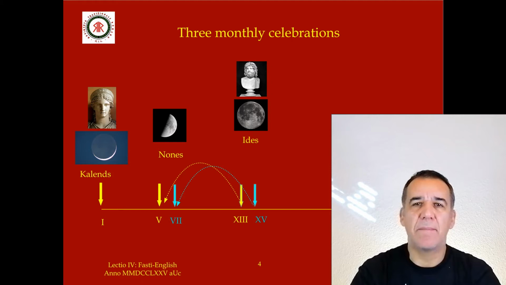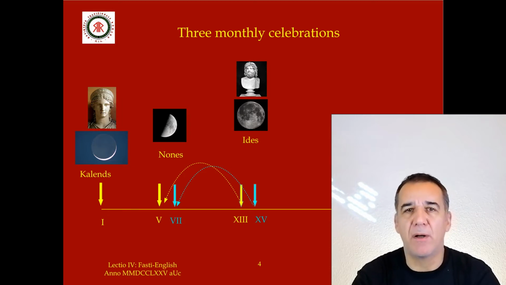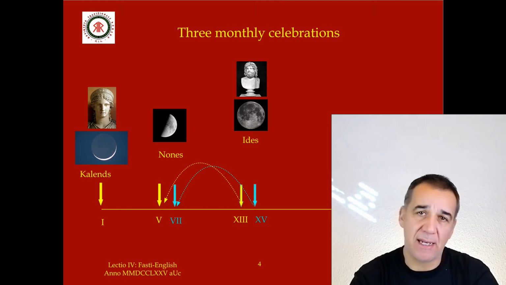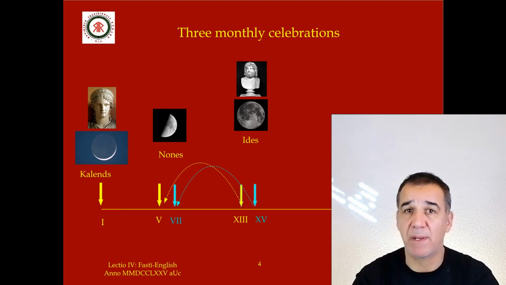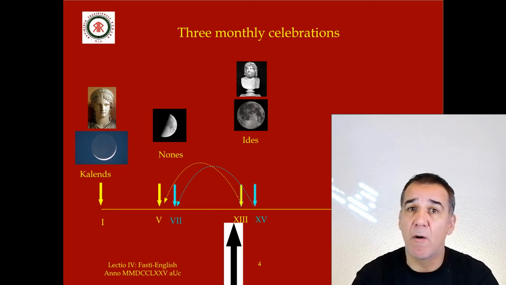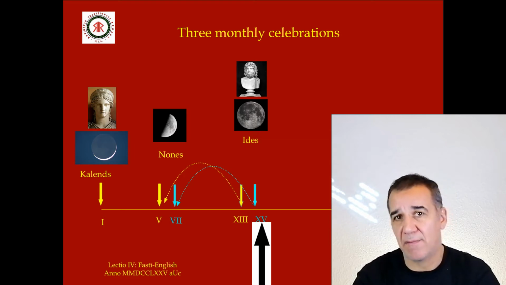In the comitia calata, the pontiff was establishing after how many days the mid of the month would occur. So the mid of the month was called Ides and was dedicated, and is still today dedicated in Roman religion, to Jupiter in his solar aspect, because the moon is full, so it's reflecting completely the light of the sun. The mid-month was established either on the 13th day of the month or on the 15th day of the month.